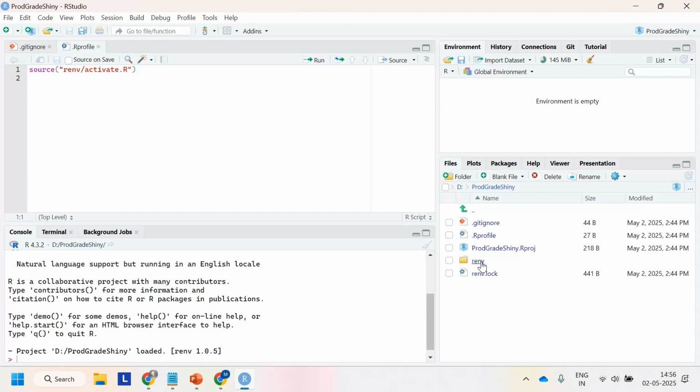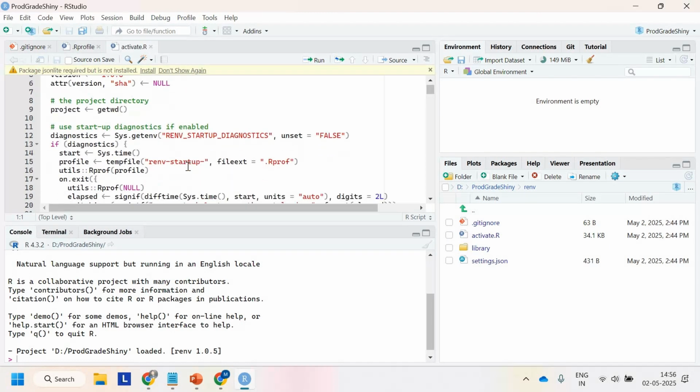And then we have this folder that's very important. That's the renv folder. Then you can see again you can find the .gitignore, activate, library, and settings.json. So this folder contains the files and data for managing R package dependencies in the project-specific environment. So you can see we have the library, so it basically stores the project-specific version of R packages. And then we have the activate.R. It's a script to activate the renv environment.